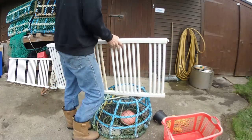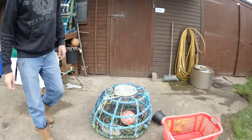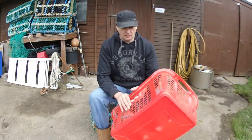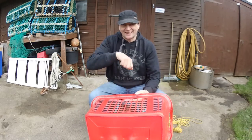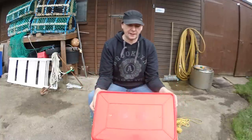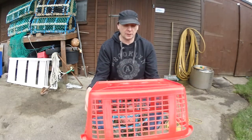We'll take it down to the sea and chuck it out for a day or so and see if we can catch any lobsters or crabs in it. I made one of these years ago out of a round basket that had a lid - I just turned the basket upside down, strapped the lid on, put a rock in it, put a hole in it with a neck, and I used to catch crabs and lobsters. It was more like a round inkwell style, and it caught a shanker quite well.